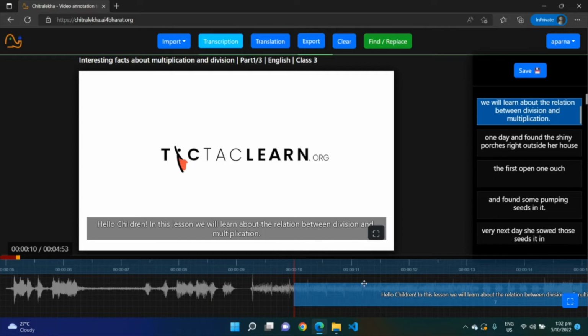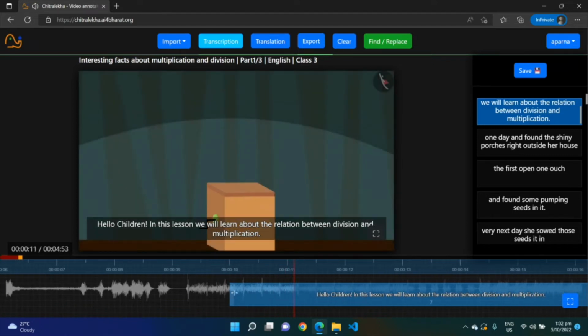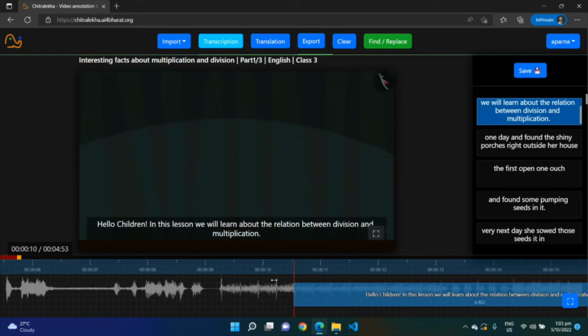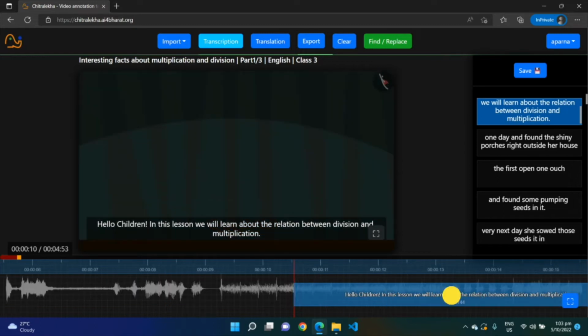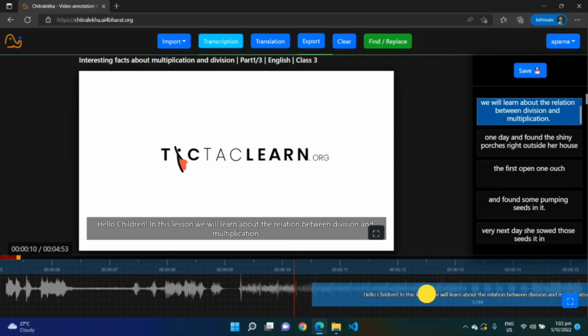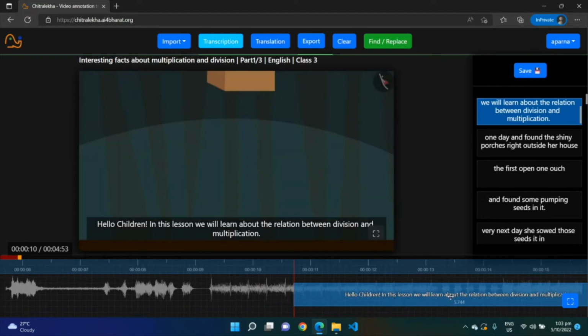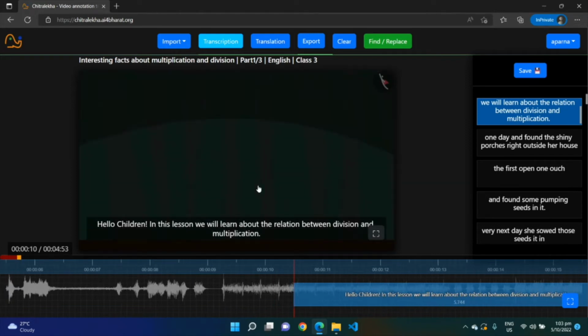So now let's just play this subtitle block from the beginning and see whether it is placed at the correct position. Hello children. So as you can see, it is starting only somewhere after this particular mark. So in order to resize the subtitle block, you can just drag its edges this way. So either of the ends you can just click and drag it to just resize it. Or if you want to just move the entire timeline bar to a different position, that also can be done by clicking and dragging it this way. So let us just play and verify that it is correct.